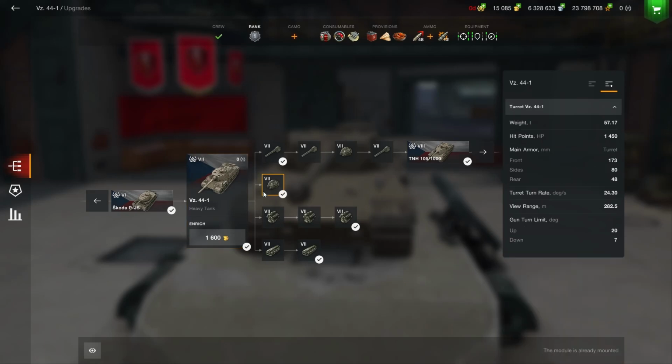So the armor of this turret, let's see, is 173mm, which is pretty good for the tier 7 one. But this turret has 190mm, which is really strong. But not against the tier 8s and tier 9s, so it will struggle with those.